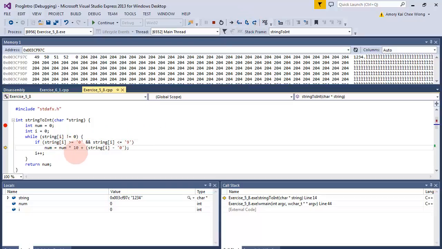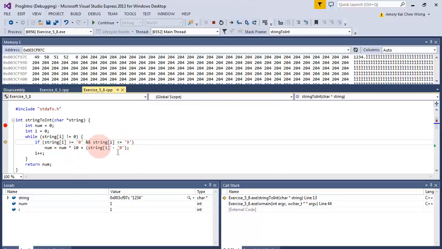So we take number multiplied by 10, and we're adding the ASCII code minus ASCII code 0. So this one's a 49. We're subtracting a 48. That gives us 1. So we're converting ASCII code 1 into an actual integer 1. We're starting with the highest digit, and we keep multiplying by 10 and adding the next digit. So we have 1. Now we increment the index. We go on to the next character.